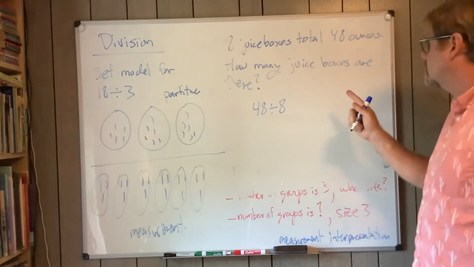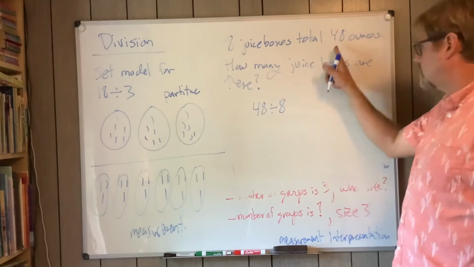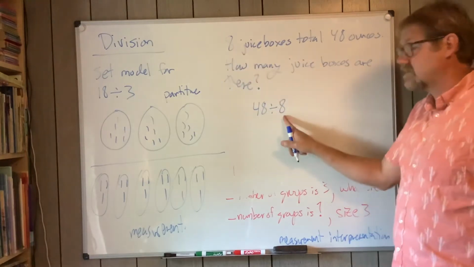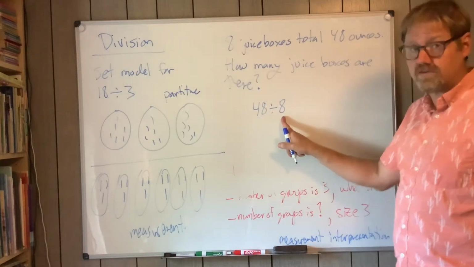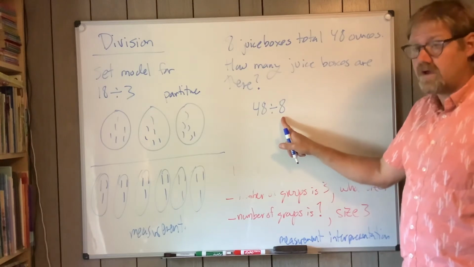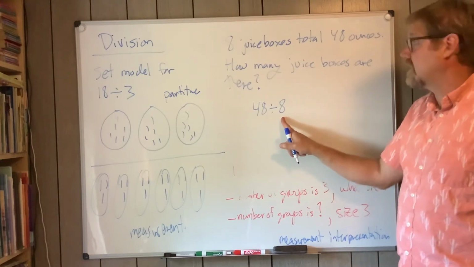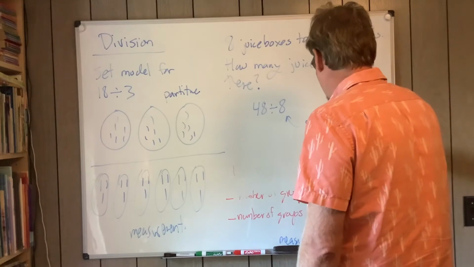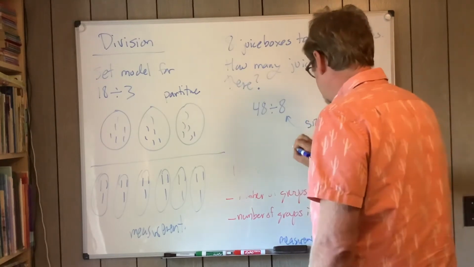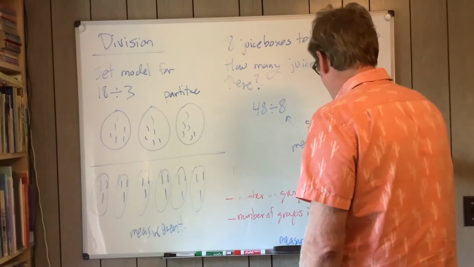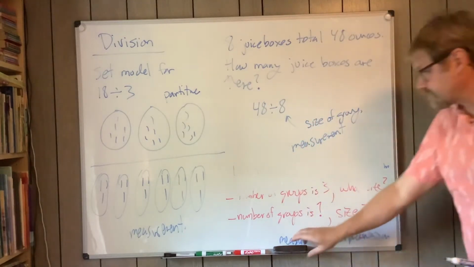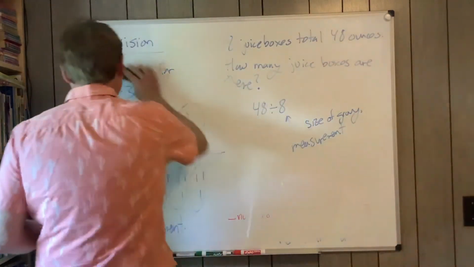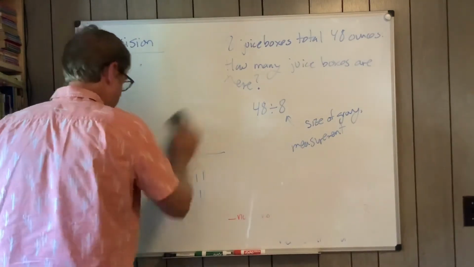And here's what you need to do. Okay, so this is my dividend, the bigger number. That's my divisor. Typically we're thinking about the divisor. Does the divisor tell me the number of parts or the number of groups that I have? That's one possibility. Or is it the size of the group? And in this case, it's the size of the group. So this is measurement. Okay. Now, let's do another juice box.